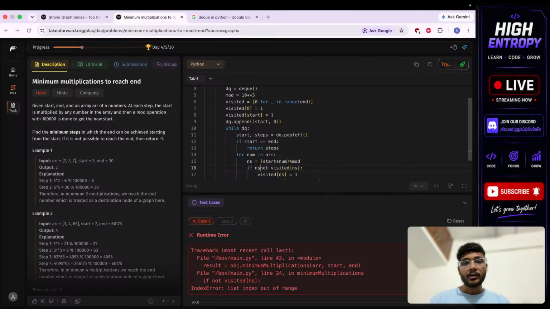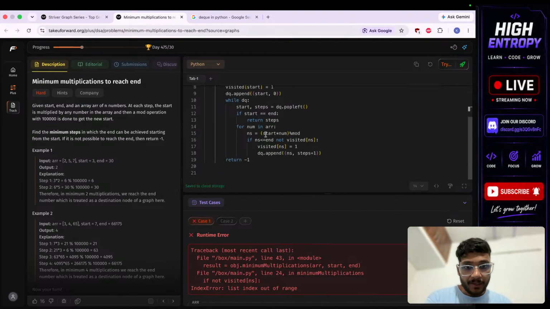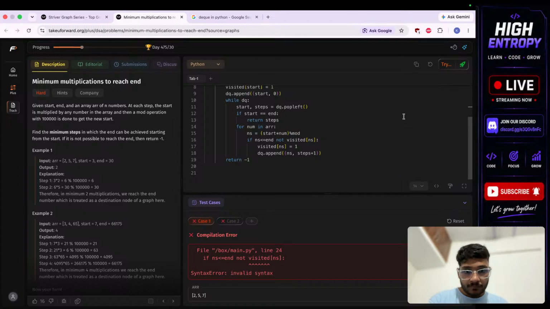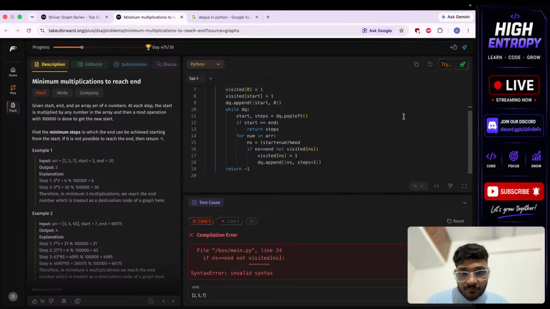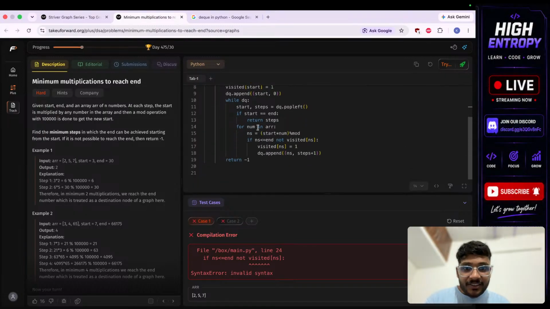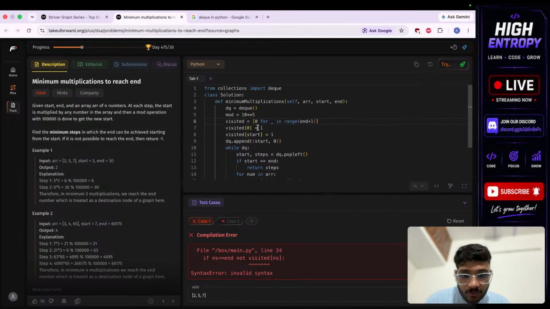ns less than or equal to end. Oh, I just wrote end plus one. Sorry. First thing, another thing is we need to check whether you are getting less than or equal to end.